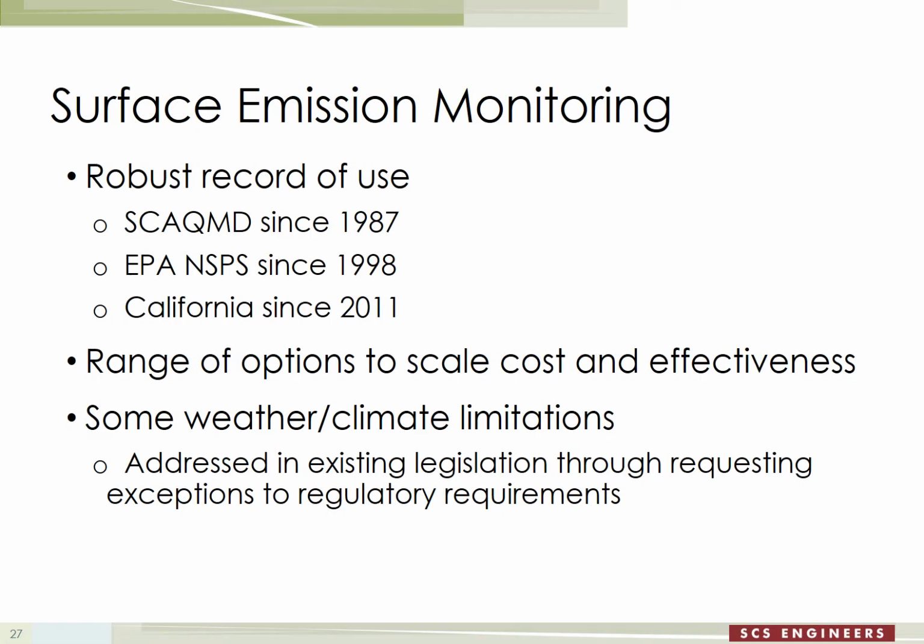So, in summary, surface monitoring certainly has a long-term use. The earliest we can date it back to is 1987 in the South Coast Air Quality Management District, which was the first jurisdiction to have a landfill gas air quality regulation. Then in EPA, we started the monitoring in 1998 under the federal New Source Performance Standard, and then California had its statewide rule, which is considered the most stringent in the U.S., and we've been monitoring in California since 2011.